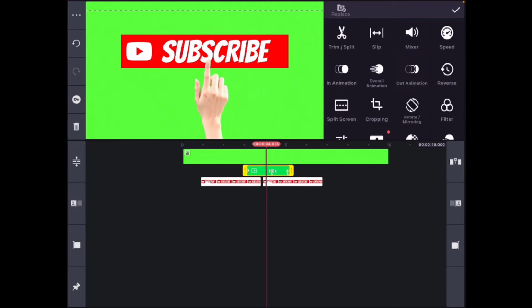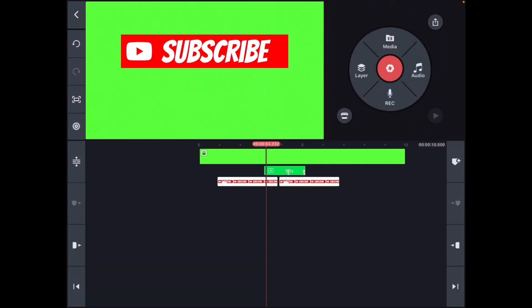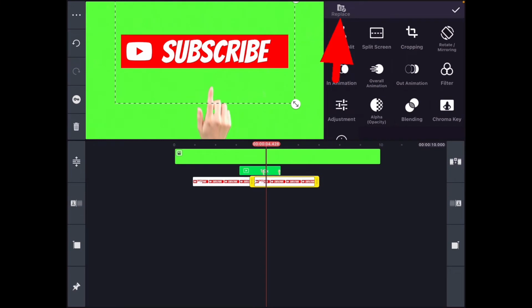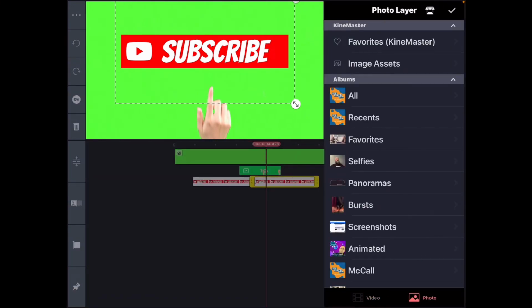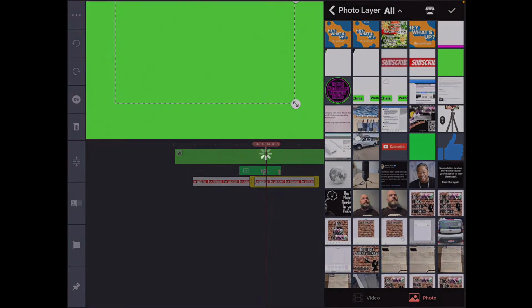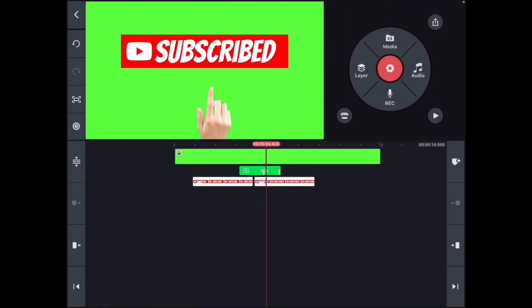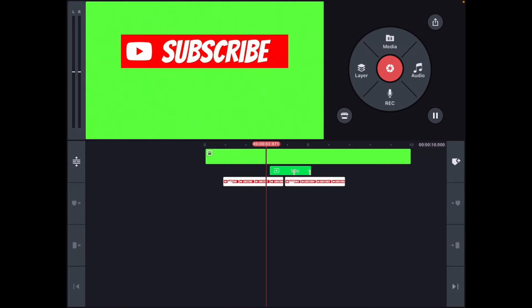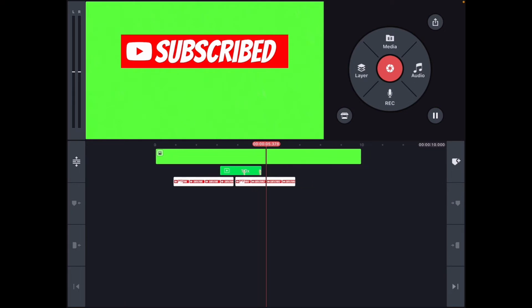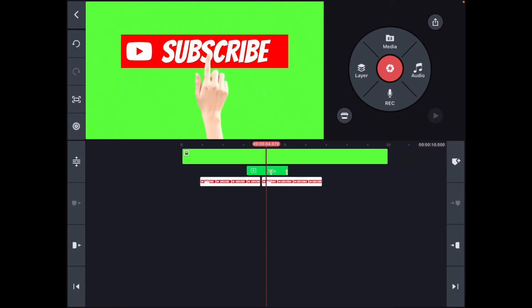Now, this is the important part. This is why we duplicated it. We want that graphic to be the exact same size and in the exact place when we bring in the one that says subscribed. So watch this. We move that graphic over, just like I showed you, and then we're gonna go up top and we're gonna hit replace. And we're gonna go into our photos and bring in the one that says subscribed. So now that one that said subscribe has been replaced with the one that says subscribed, and it's in the exact same spot. Awesome. So once it touches, it looks like it changed to subscribed, just like magic.